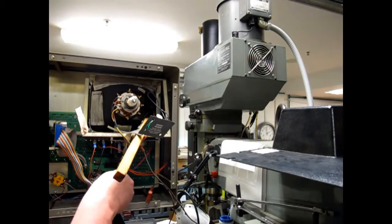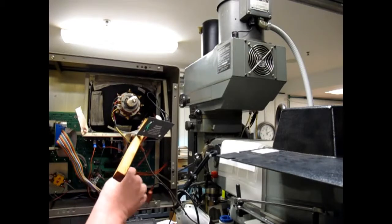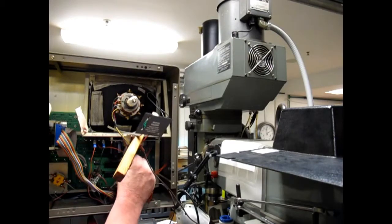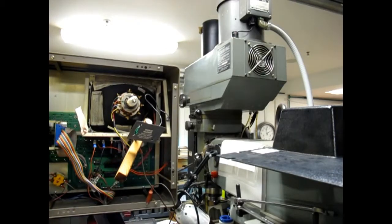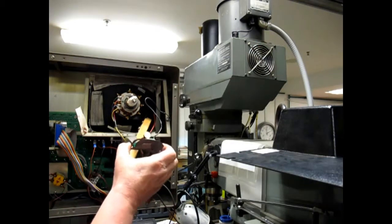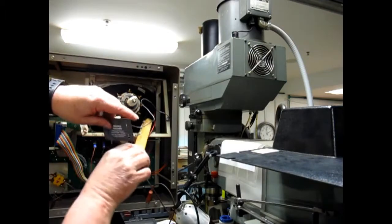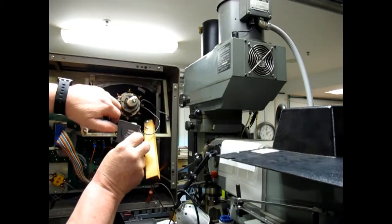Okay, let's cut this cable tie and get this out of the way. Do not remove this cover. Shock hazard. Okay.